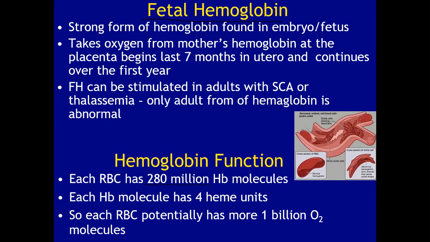280 million hemoglobin molecules. And each one of those hemoglobin molecules has 4 subunits, okay? And each one of those ions can bind an O2 molecule. So that means an individual hemoglobin molecule, because it has 4 of these, we can bind 4 O2 molecules to the 4 heme groups. That means 4 times 280 million is the potential that that red blood cell can transport of oxygen. That's over 1 billion molecules of oxygen. That's how important this oxygen is going to be for us.